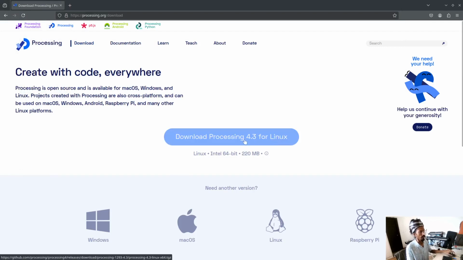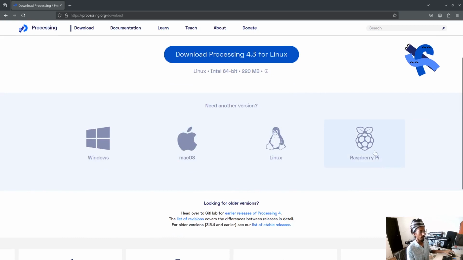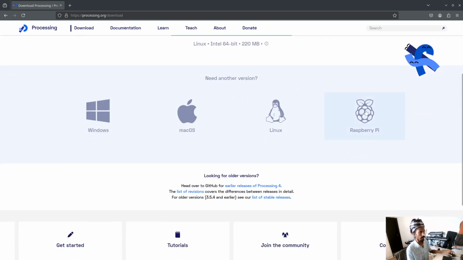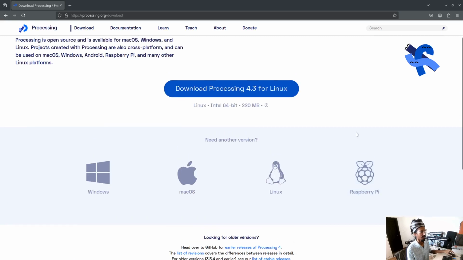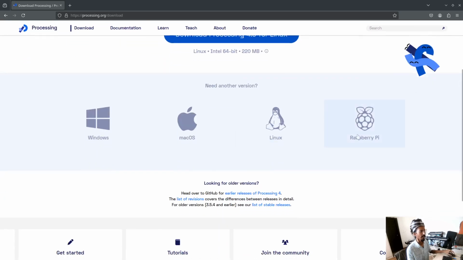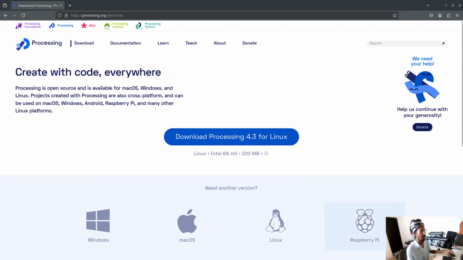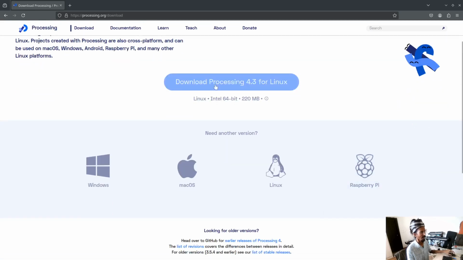It's showing Linux for me because I'm on an Ubuntu system. It's there even for Raspberry Pi. If you want to try out Processing on Raspberry Pi, it's very slow, but it's possible. You could do synthesis on Raspberry Pi using Processing.